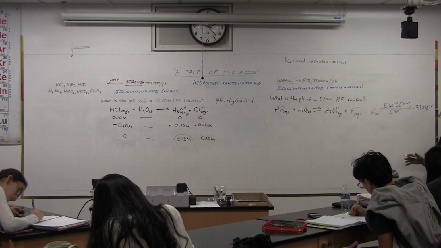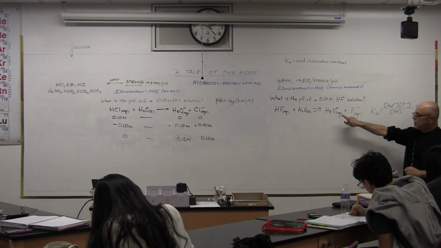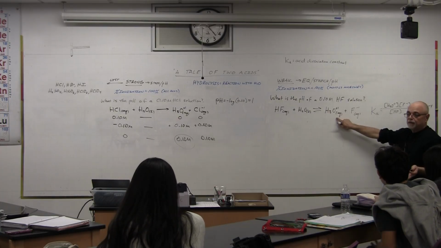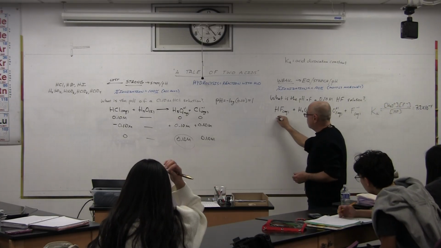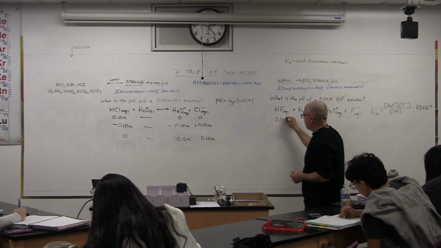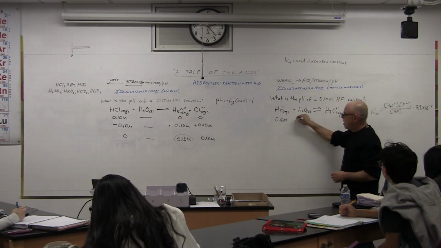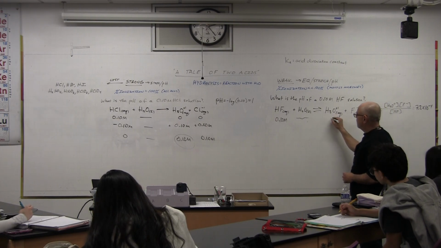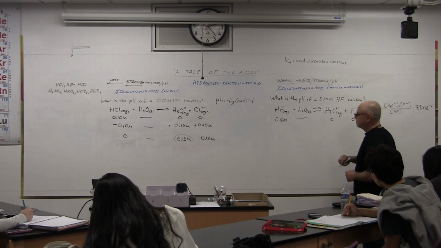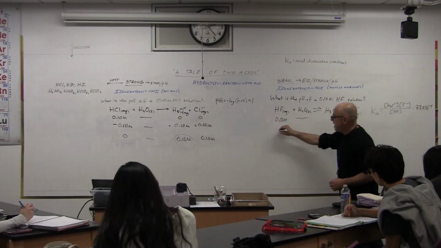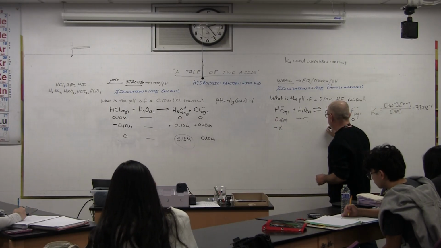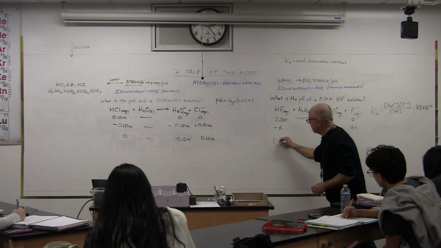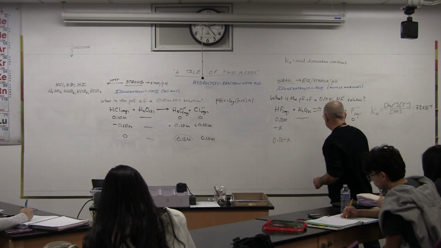Now if you think about it, to get to the pH, we need to know how much hydronium is in the water. But that's something we can answer with a simple ICE table. Because we know we're starting with 0.1 molar of the hydrofluoric acid. The water isn't really going to change. It's not going to matter to us here. The hydronium, we assume, starts at 0, 0 here. And then we can see X of this is going to go, creating X of each of these. So at equilibrium, we'll have 0.1 minus X, and then X, and X.